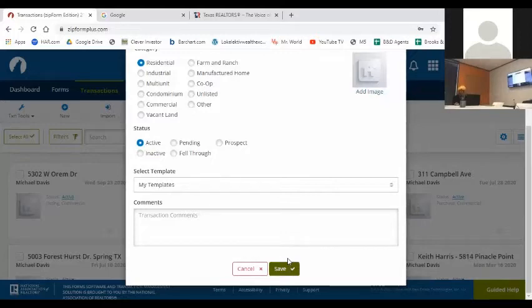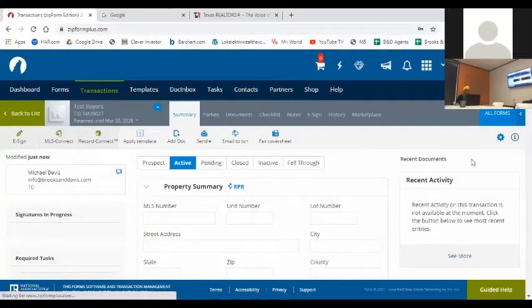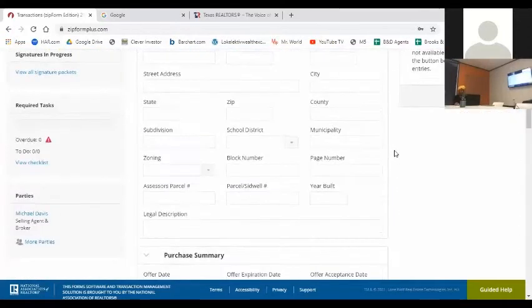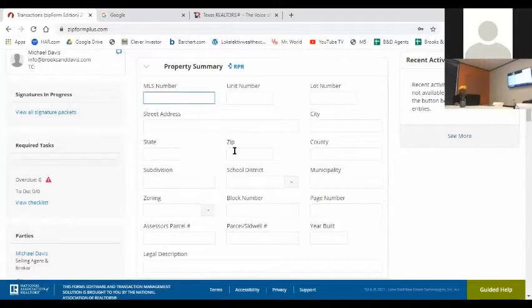All right, I'm trying to get to that part right there. Once you've already put the name in there, you put the residential, you have it active, click on save. So that's gonna take you to this screen. I think this is gonna be the best place because we're gonna need this over here for the form. All right, so we have basically the MLS number. Do we have HAR?